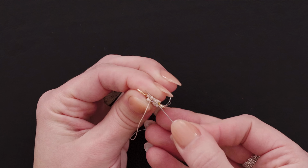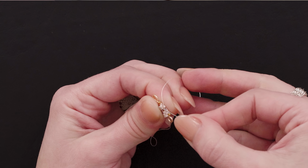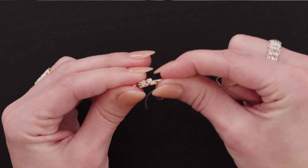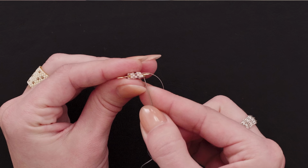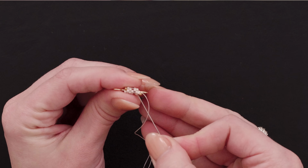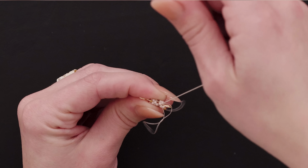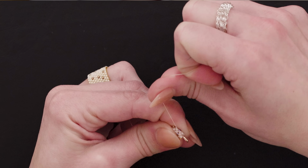And then across. And then across. And now remember, you have those couple of little beads hanging off the other side if you did it wrong like I did in the beginning. And so I don't want to sew into those. I just want to come right across and put my needle into the bead on the other side. So let's see here. I'm going to pull that tight.